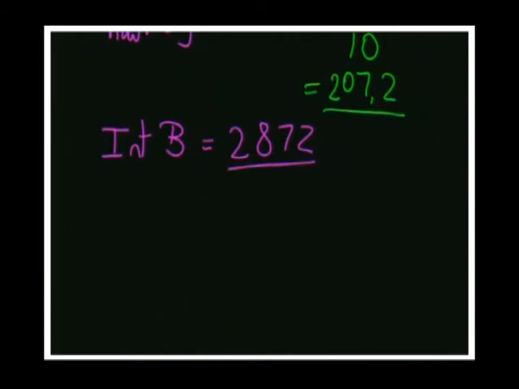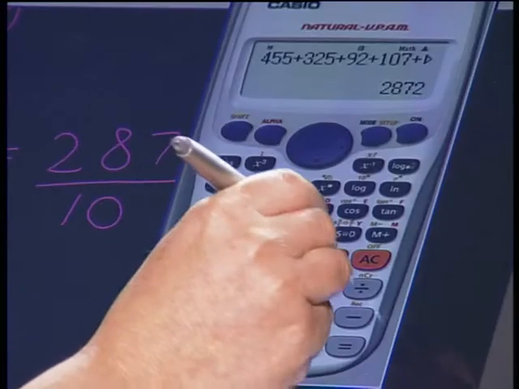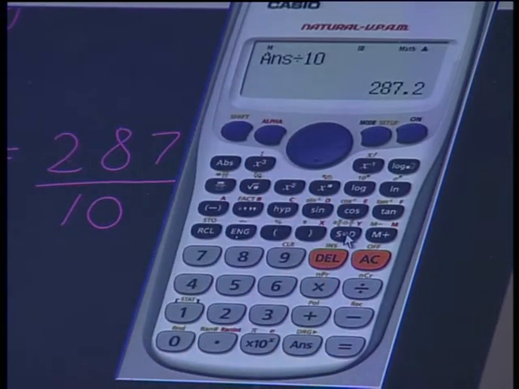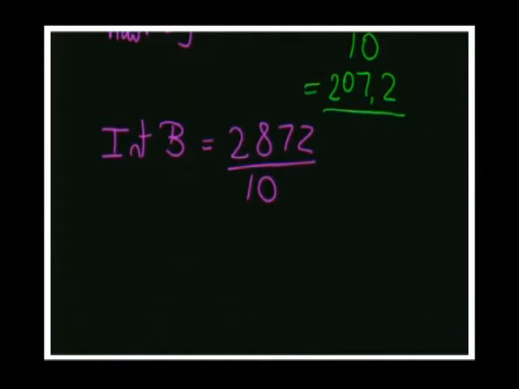I need to divide. Again, we've got divide by 10. Not sure if you need a calculator for this, but rather use your calculator. So we're going to divide by 10, and then we get an answer of 287.2. So 287.2 cars per hour through the intersection. And we can add the cars here. Remember, I always want a value and a unit in your answer.